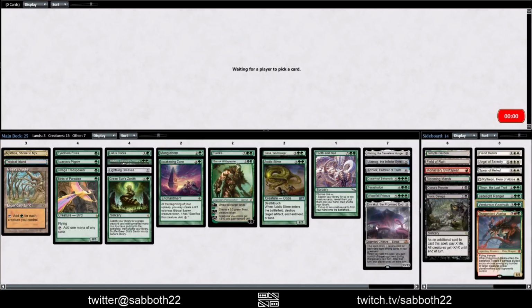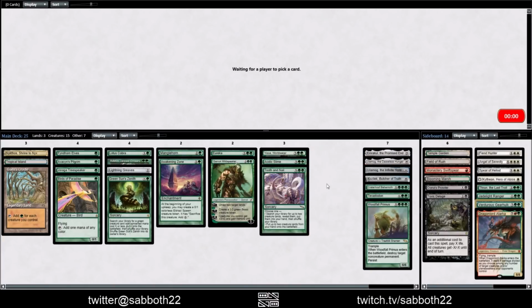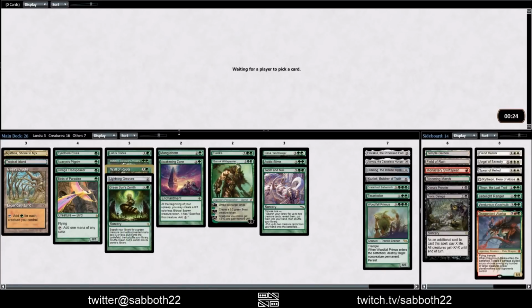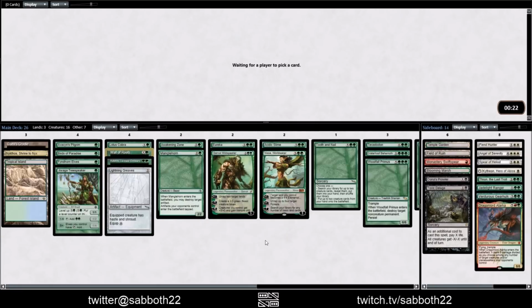Yeah, at this point I think Emrakul comes in. So we have all 3. Wall of Roots is back. Glad to see that. And that finishes our deck. There we go. The mono green ramp deck.